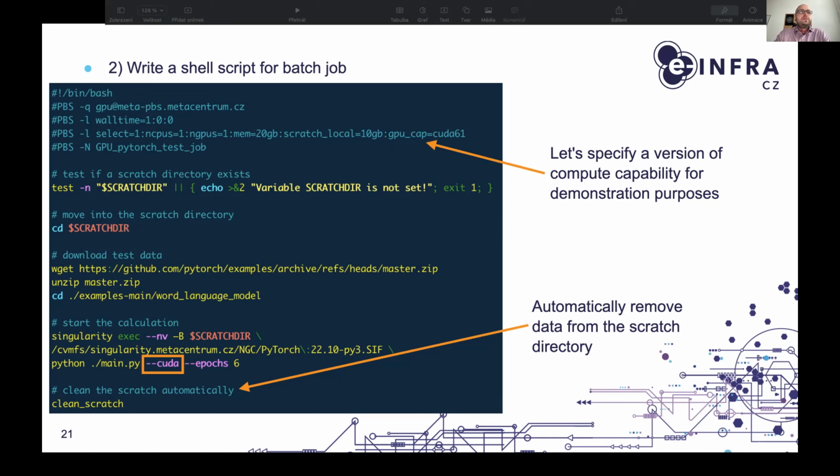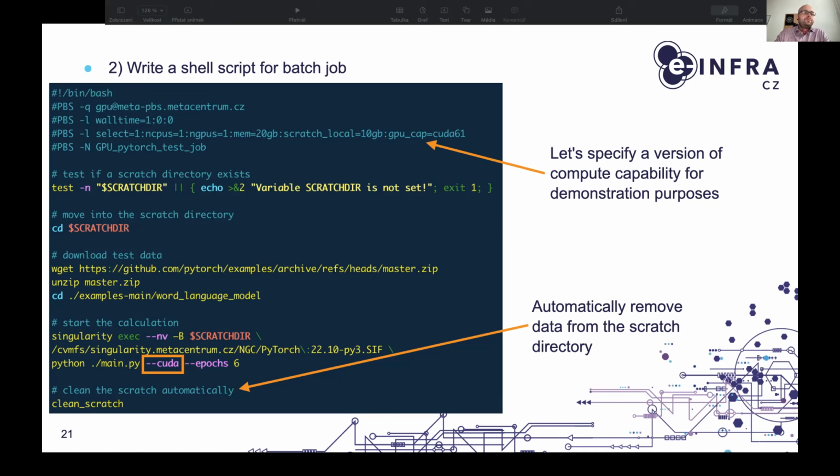So even within your batch job, you have to move to the scratch directory. If I am there, I have to download some data for my test purposes. It's a zip file. I have to unzip it, and I have to move to the new location, changing directory into that unzipped folder. I believe that everything will be fine.